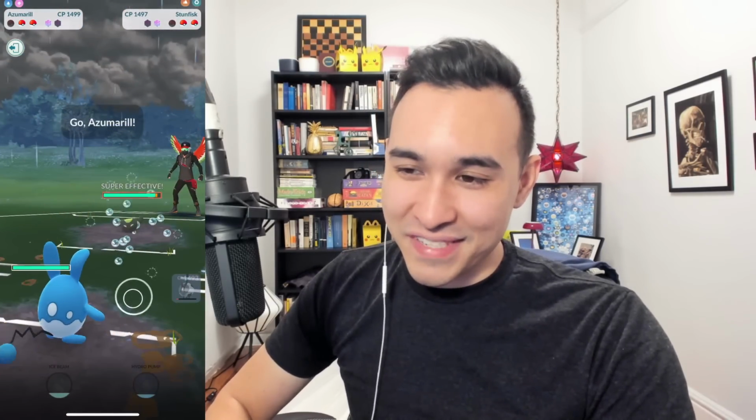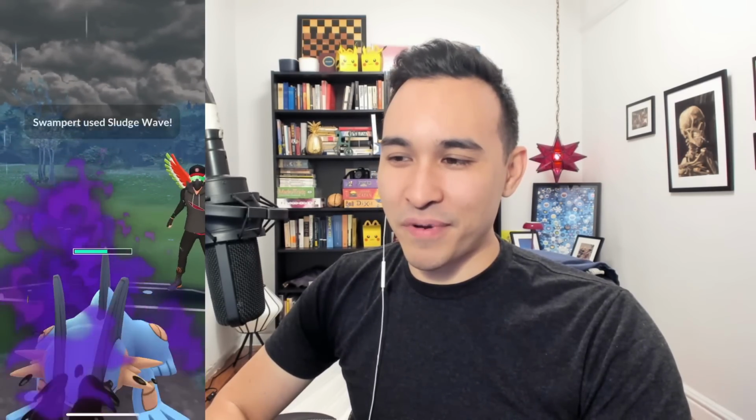I'm going to come back out with Dubwool and farm the Trevenant back down. So my Dubwool has tons of energy. Did I need to do any of what I did with Dubwool? No, it probably wasn't the best idea. There's a G-Fisk in the back, which is so awkward for my Dubwool to deal with. So I'm going to swap out into Azumarill. I'm going to no-shield this first move because Shadow Swampert usually carries Earthquake, but this one does not. This one is carrying Sludge Wave.